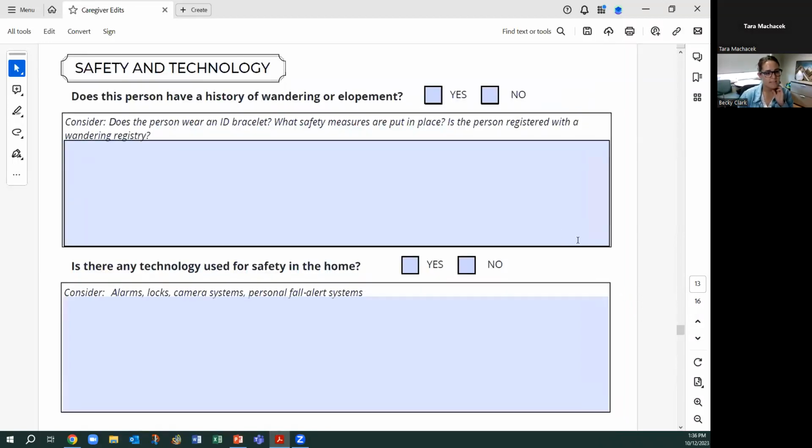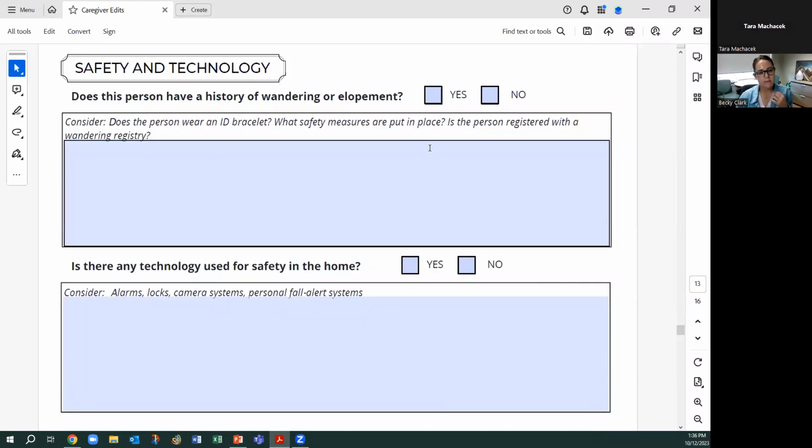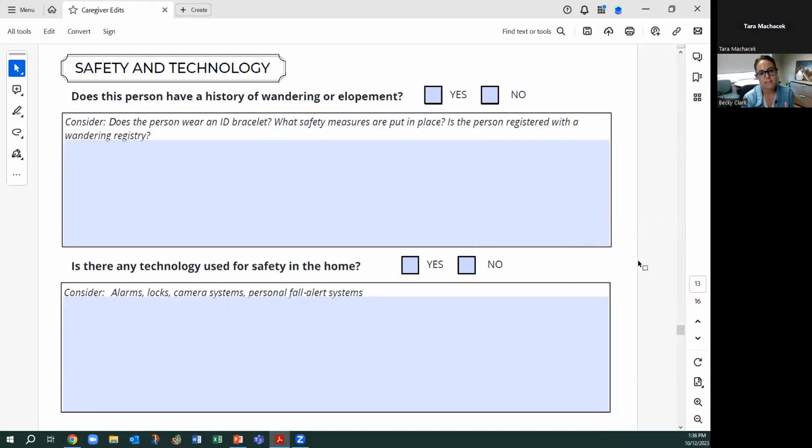Okay, the next category here, safety and technology. So again, a person who's just stepping in may have no idea that this person has a tendency to wander or leave the home. So if the person does go missing, are they just going around the neighborhood, and they'll come back because that's the routine, or do we need to be more concerned, and do they have an ID bracelet?